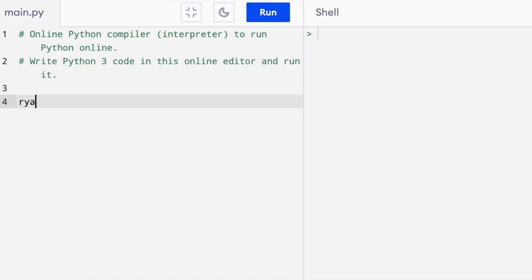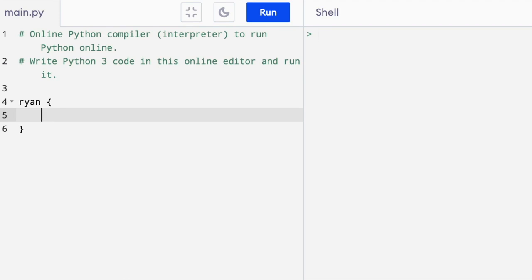So I'm going to name my variable Ryan because this is going to contain information on me. In our list example, we used square brackets, but when we use a dictionary, we use curly brackets. So we're going to open up our curly brackets and then type in whatever we want to store on me.